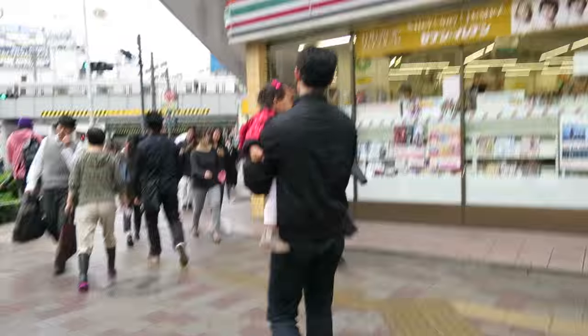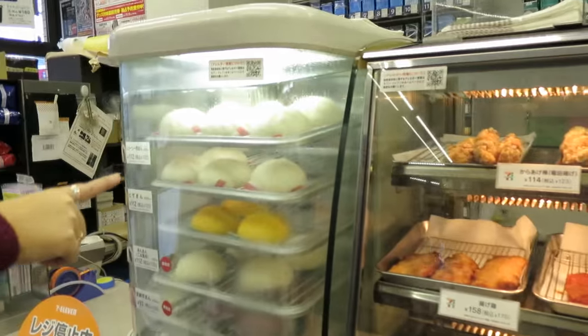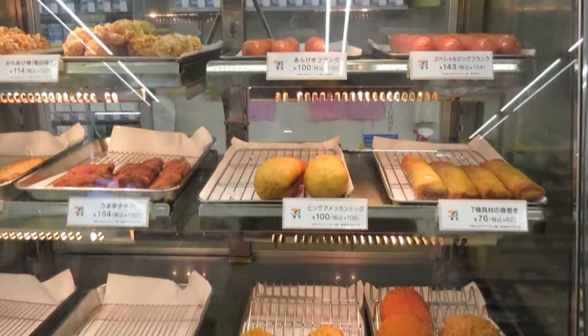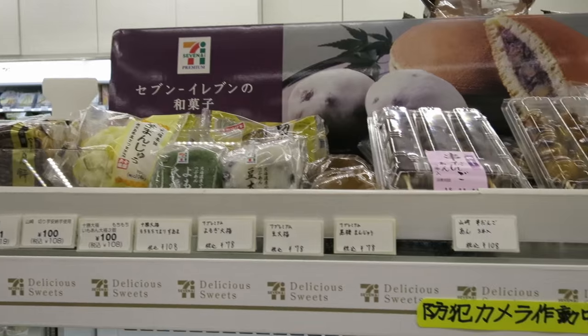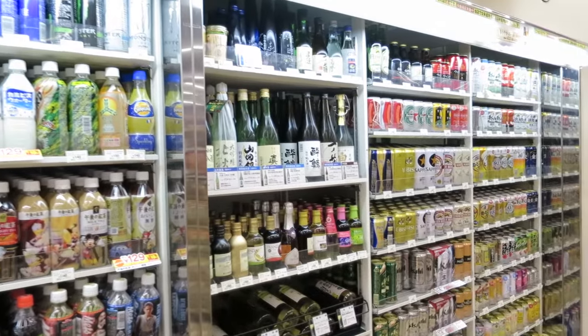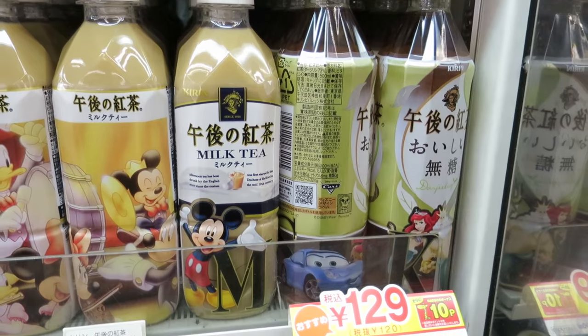So in Japan, they sell everything in vending machines. I mean, just about everything. Cigarettes. I don't care if my shirt is looking bad. Hey. Oh my gosh. Oh, their corn dogs are so good here too. The cutest donuts you ever did see. I just want everything. I could eat here all day, every day too. Endless amount of drinks. Look, they even have wine and sake. Tons of beer. With the mermaid. Oh, little mermaid tea. That is so cute. It's so bad. They make everything so awesome here.